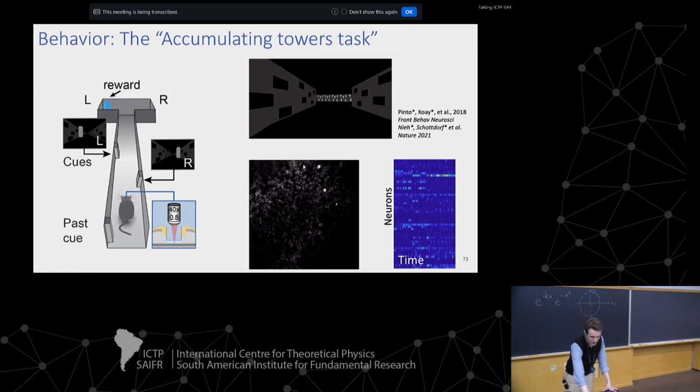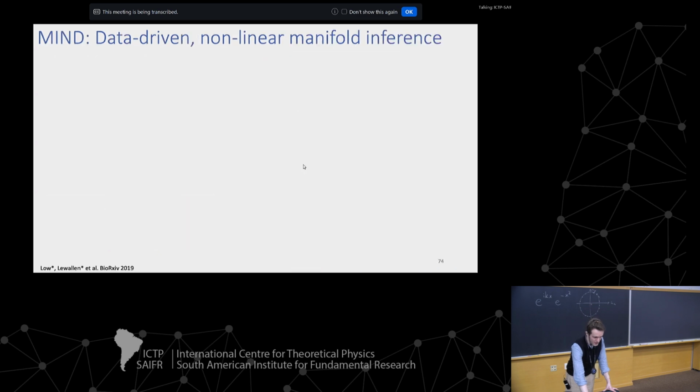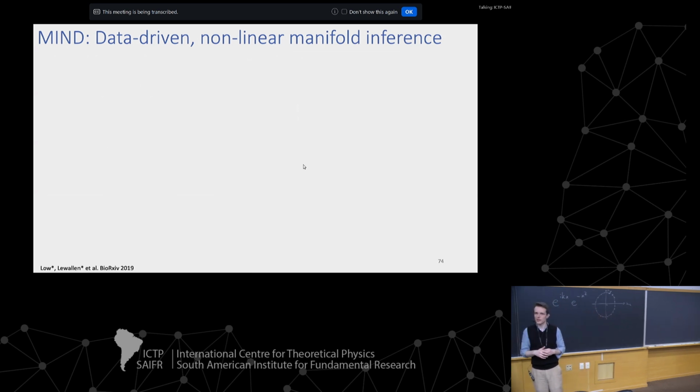When you have data of this type, many neurons over time, you might wonder, well, how rich is this data actually? In other words, what is the dimensionality of this data? Now, what do I mean by that? If you had a data set with 1,000 neurons, conceivably, they could live in a 1,000-dimensional state space, where every axis is the firing rate of a single cell. So that is scary complicated. It turns out that in many different behaviors, and I'll chat about this a little bit more in the future, neural activity doesn't really fill this high-dimensional space.